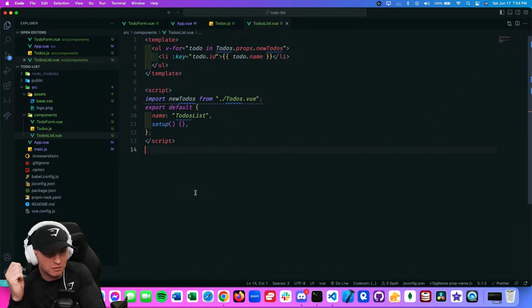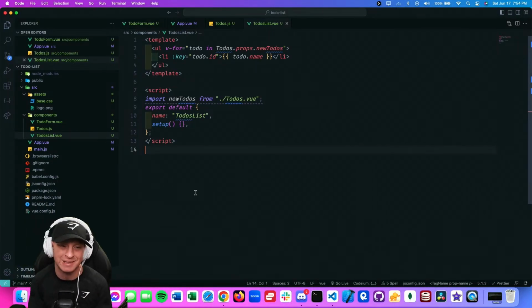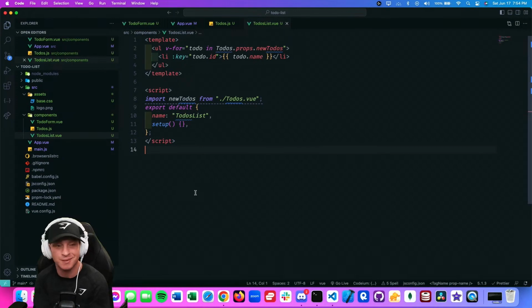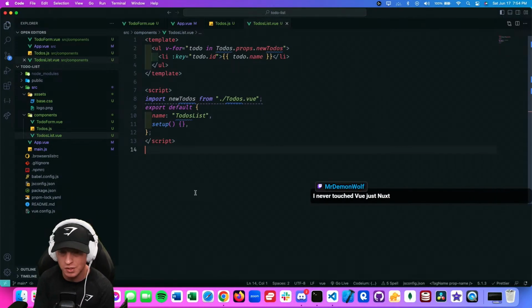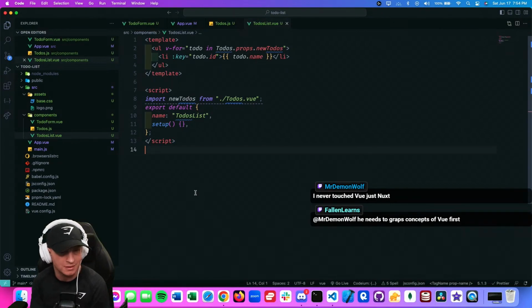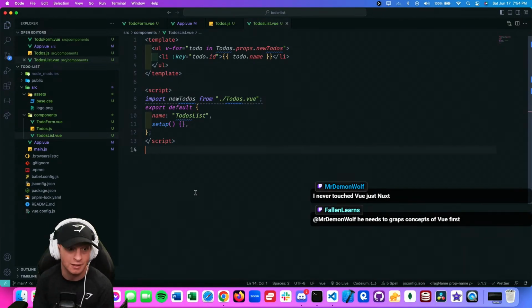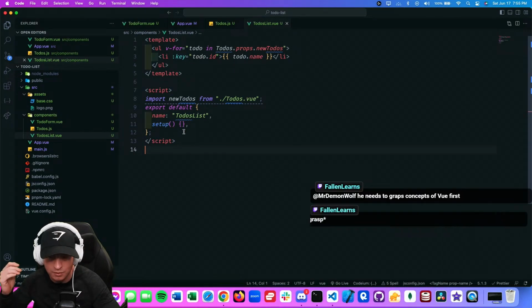You could always install Nuxt and just get used to TypeScript as well. I probably shouldn't do that yet. No. I don't even know what I'm doing with the base of Vue, let alone installing Nuxt. So probably that would be the easiest, because I think I'm just trying to split it up way too much and it's getting complicated. He needs to grasp the concepts of Vue first. Yes! Agreed. Alright, let's do that, folks. I think that's the problem. I'm trying to go a little too overboard with the components here, and I think it's screwing me up.